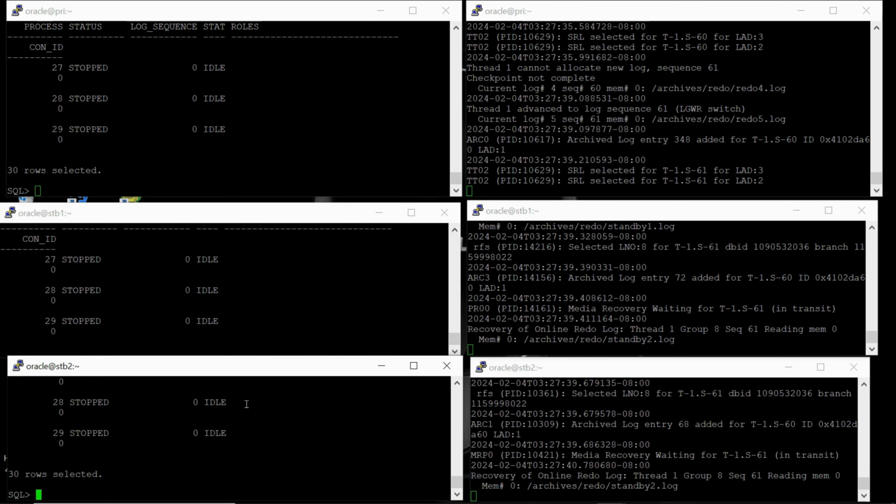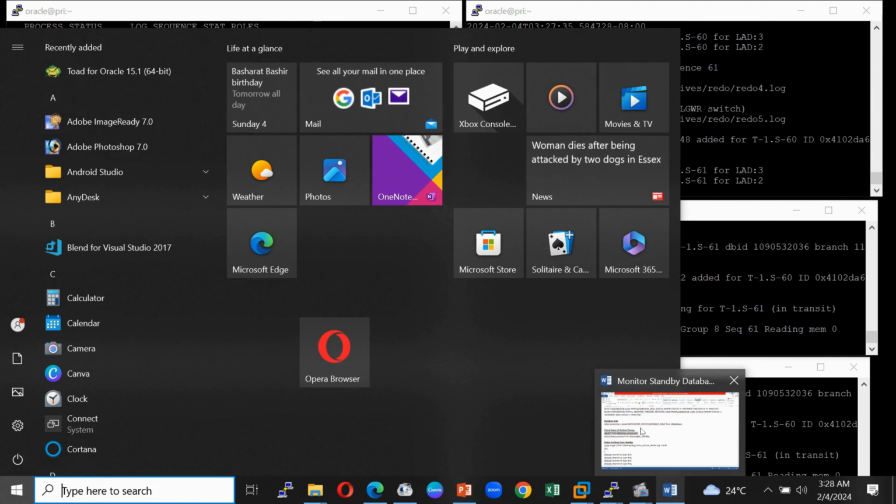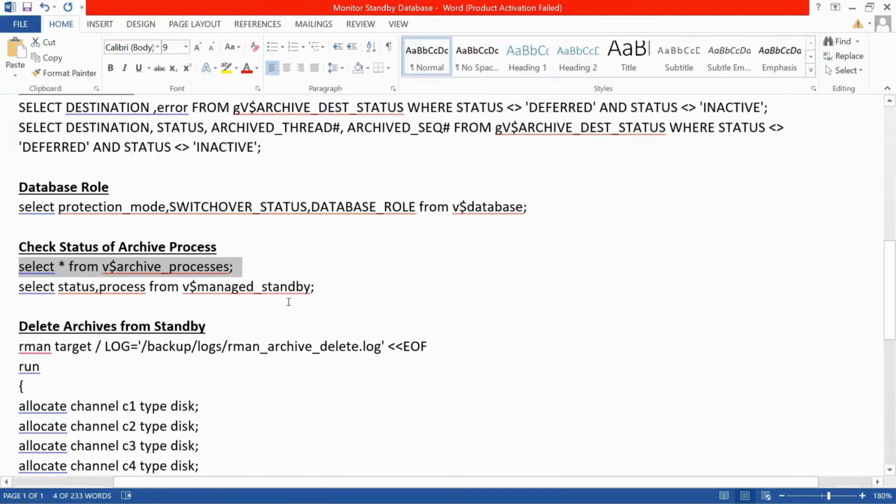Okay, and this is the archiver process. Currently we have three archive processes. They are there for the archive generation. We have to monitor whether this archive process has an error or not.